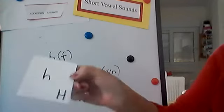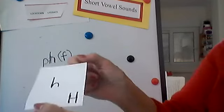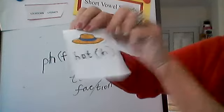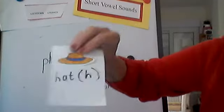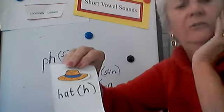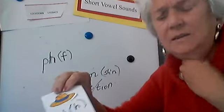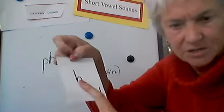They look at the front. There you are. There's the big and the little letter, and doesn't matter which size they come in. They turn it over and they say hat. Sounds like her. Hat, her. You can hardly make any other sound, really. You couldn't say hat, fur, could you? Hat, you're feeling ha. You feel the shape of your mouth. You feel it here. You hear it here. You see it there. Hat, her.